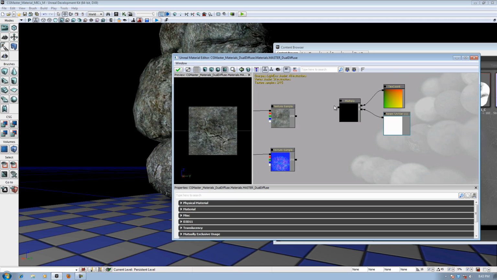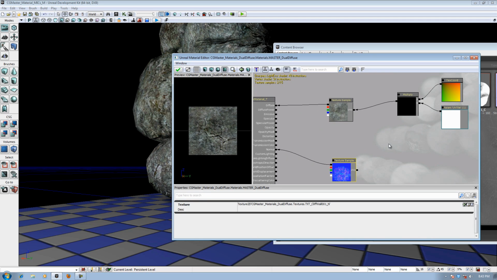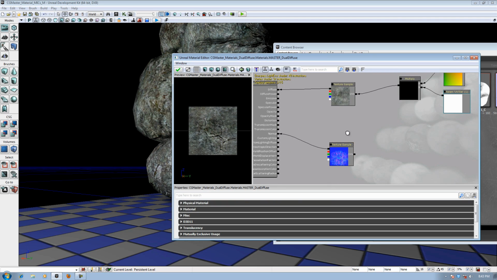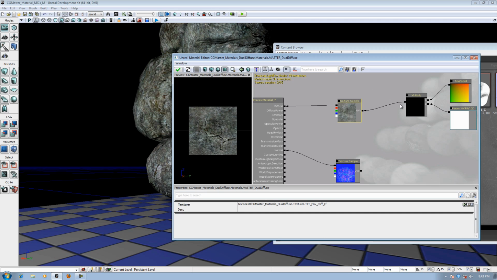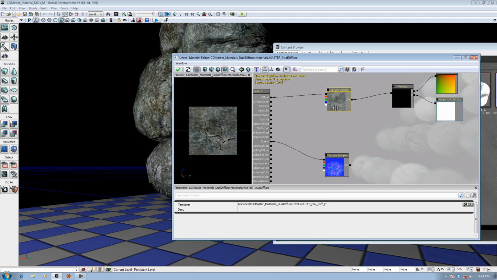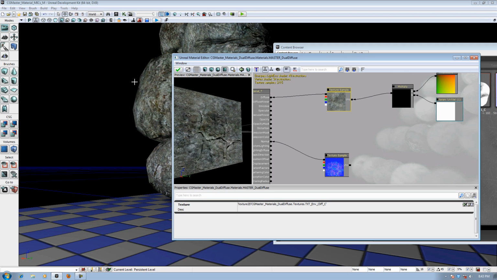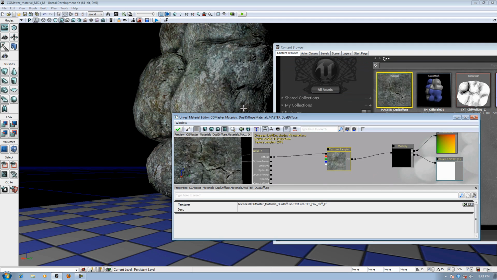Plug those two in, and we're going to plug this into our texture just for the color, because the normal map is actually uniquely laid out. That's really what this comes down to: you have an object that tiles in every direction, but then you have maps that can't tile in every direction because they're unique, and this is uniquely laid out to this object. However, I want this to go across the whole object, and right now it's doing that. It's working well, except that when it's blown up, it doesn't work too well.